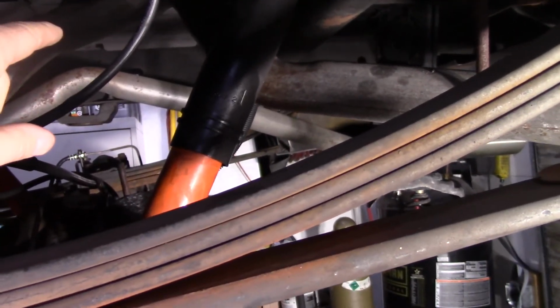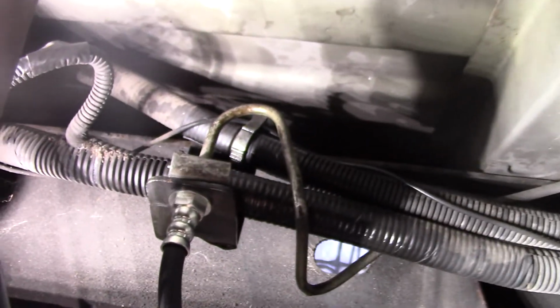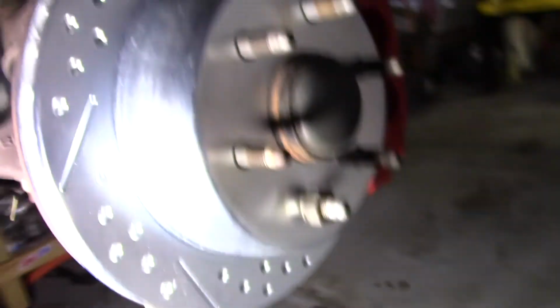I wound up having to hold the brake line, and the other one I had to use the 2 wrenches on it, and it was not cross-threaded, but it was real close. It was just a tight connection the whole way, and so that's the connection I had to do. But all the new brake lines are on. New brakes are on.